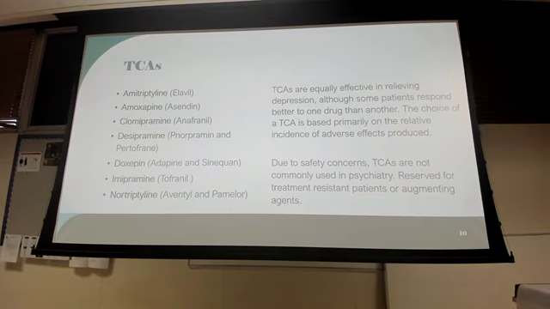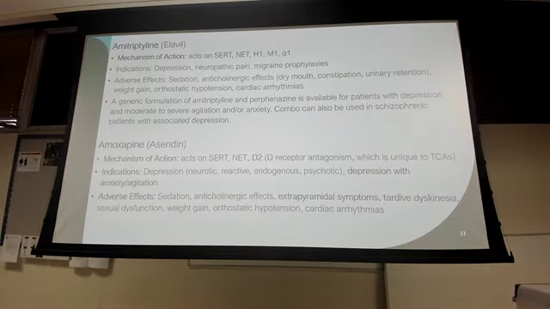The other ones, if there's something unique about them, try and know it, but they kind of start to blend in, right? So amitriptyline, like we already talked about, is where we tend to see neuropathic pain and migraine prophylaxis. Those anticholinergic effects are pretty common across all of the TCAs, but I spelled them out for you. That way you don't have to do it for every single slide. There is a generic formulation. I've never used this just because I don't really like to use TCAs in psychotic patients. But there is a formulation that you can use for severe agitation, anxiety, and it starts to hit that schizophrenia spectrum, okay? So that's something kind of unique about it.